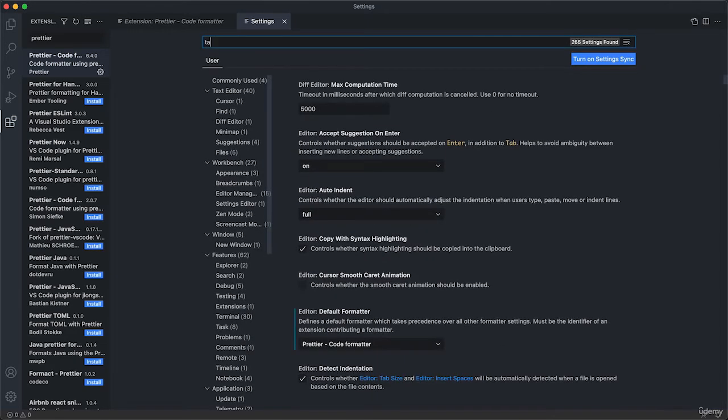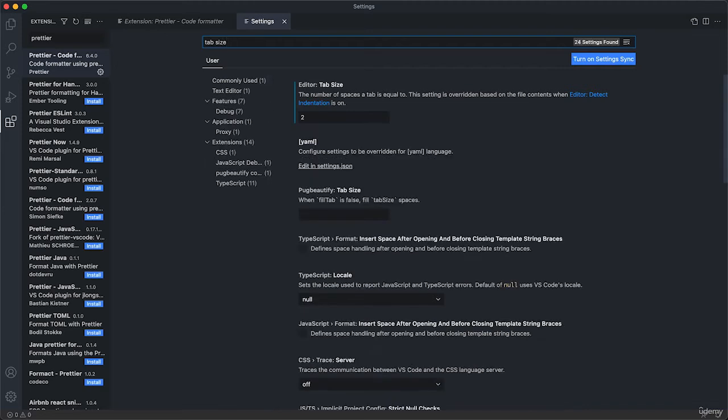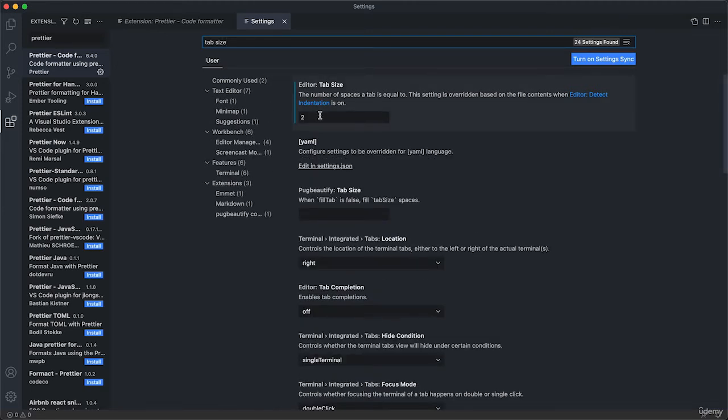And another one that I like to use, and I'm not sure if this is actually the default already, is to set the tab size to 2. And so in this case, this is just, again, so that your code looks exactly the same way as my code. So the tab size is basically just the indentation of the code, and you will know what that means a little bit later once we start writing HTML. Okay, and these are the 4 settings that we need to set.